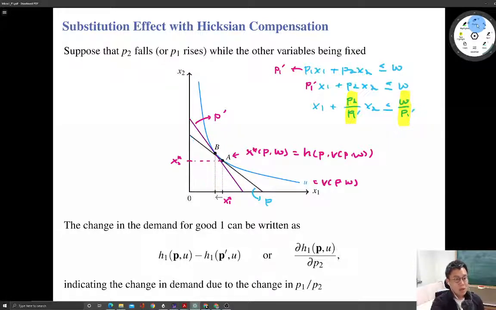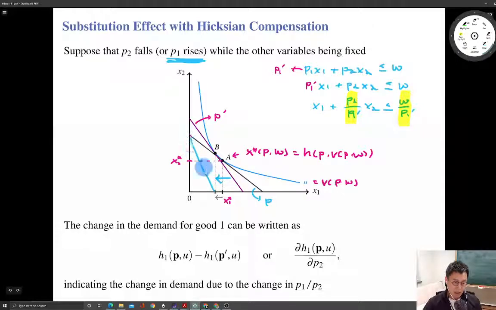That is indicated by P prime. Now we discuss how to maintain the consumer's purchasing power fixed. In this case, when the price of good 1 increases, the budget line will shift in like this. But we adjust the consumer's income, giving just enough money so that the consumer can reach the previous indifference curve. But with this new slope, the consumer chooses not bundle A, but rather bundle B.